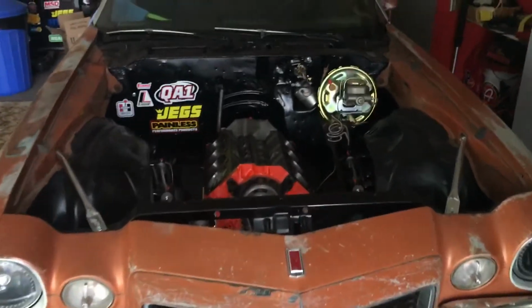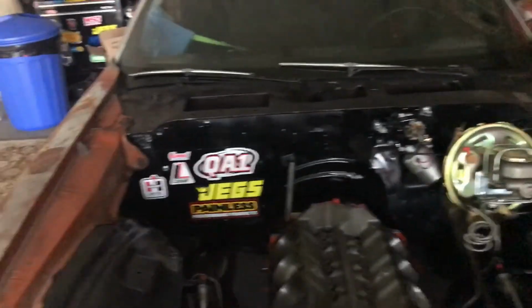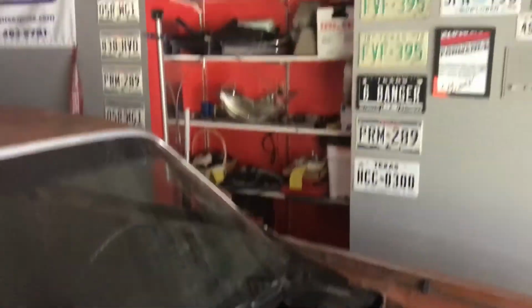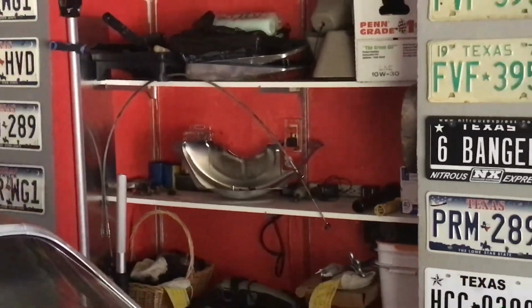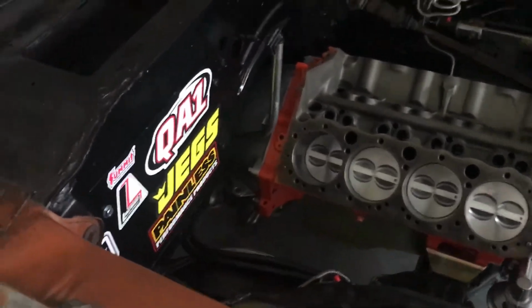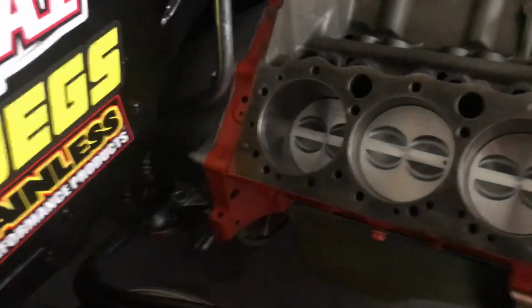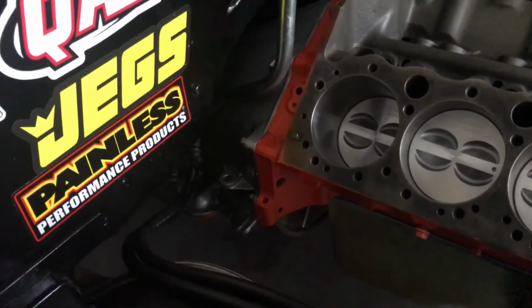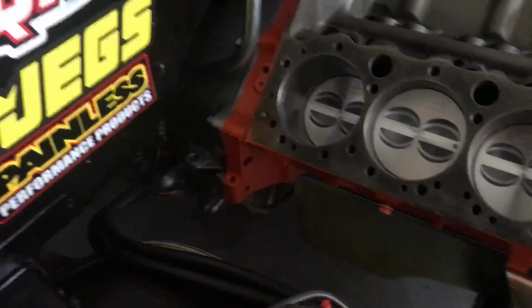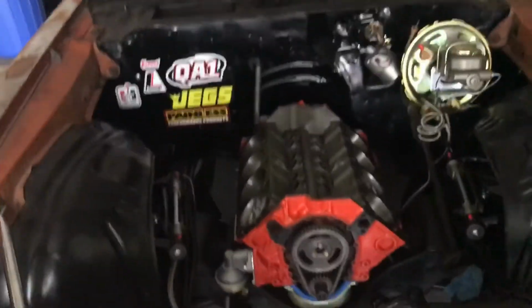Looks sweet. No more ratchet straps holding on the transmission. Transmission looks so good. I even got a chrome flex plate cover over there, but I haven't put that on yet either because it needs to be cut just a little bit more for this oil pan, and plus I gotta put the oil pan on before I put that on. So once again, one thing leads to another, so we're getting there slowly but surely.